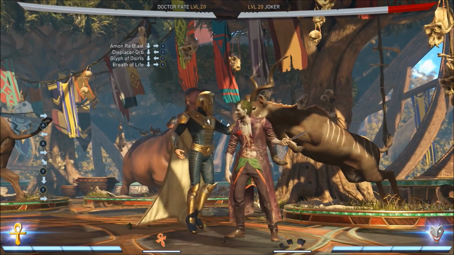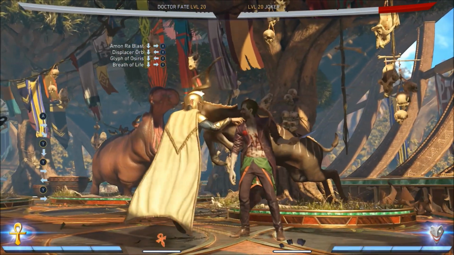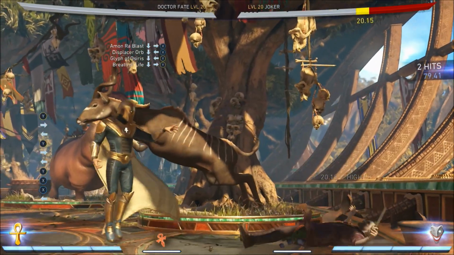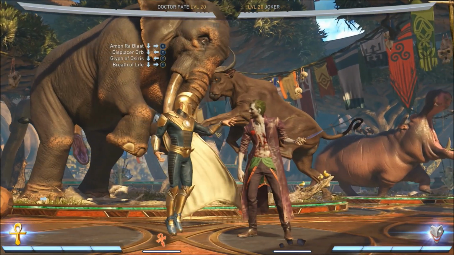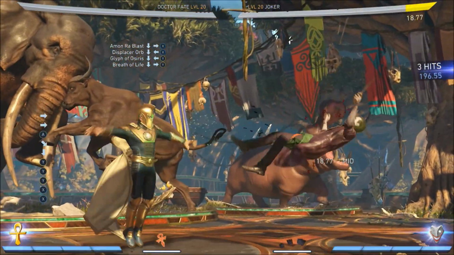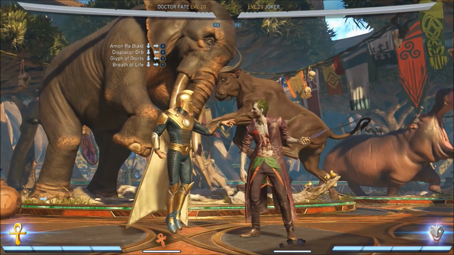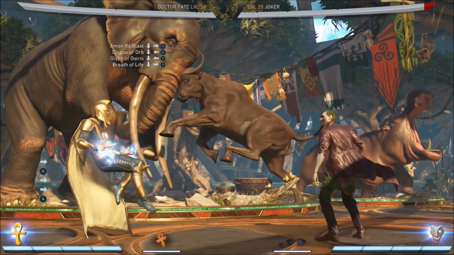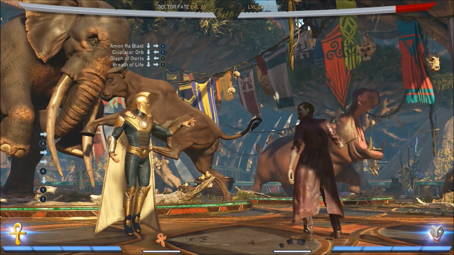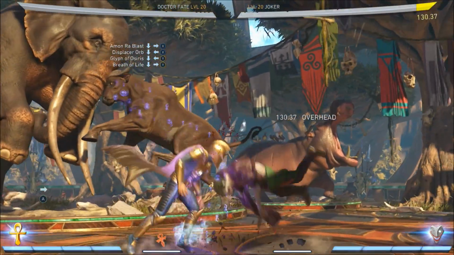Now, one that you guys are going to need to learn for later is back Y or back triangle for PlayStation users. Nothing too difficult. It just puts them in the air. So the main combo that we're going to need is forward X, uppercut, and then X, Y, Y, A. So forward X, that would be on PlayStation, forward X, then uppercut, and then triangle, square, square, X. So bam, bam.